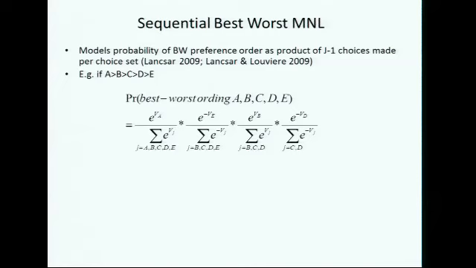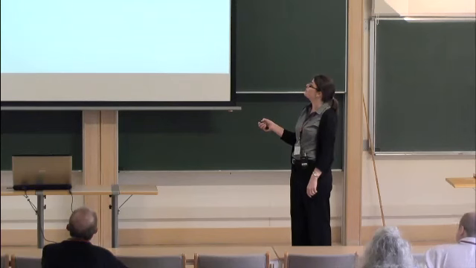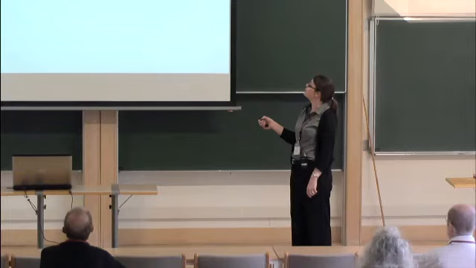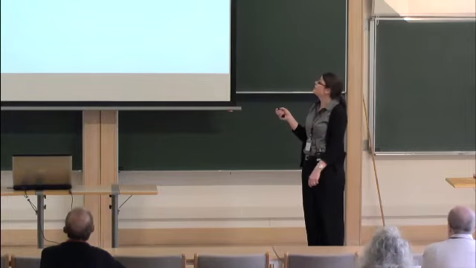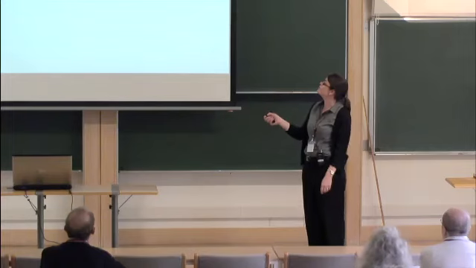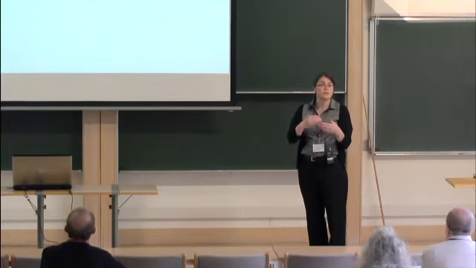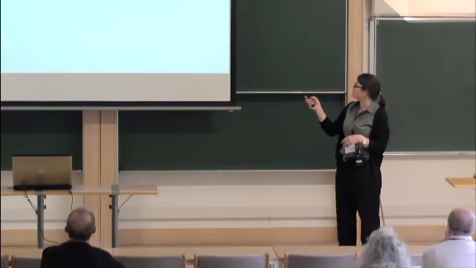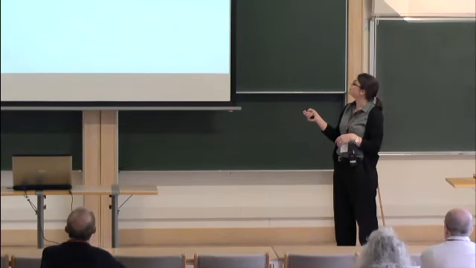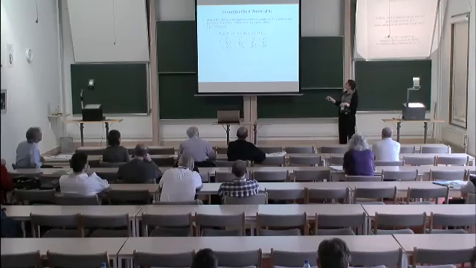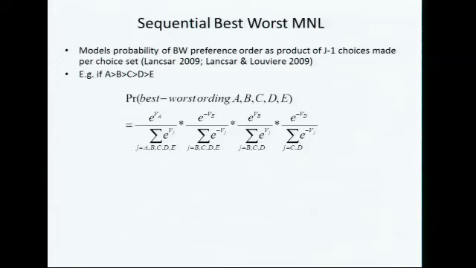The first one's just our MNL. You can think of this as just our conditional logit for choice of best from all 5. This is our MNL choice of worst from the remaining 4, choice of best from the remaining 3, choice of worst from the remaining 2. So the key thing where it differs from rank order logit, obviously the first choice is identical, but then the choices made in the smaller subsets differ. So we're choosing worst in the second and final places, and what they're choosing from is obviously differing, the subsets.